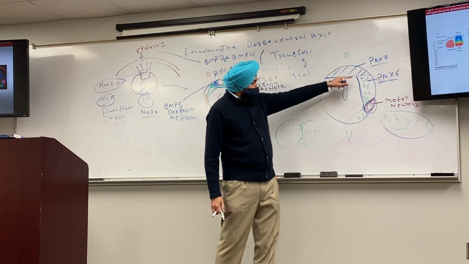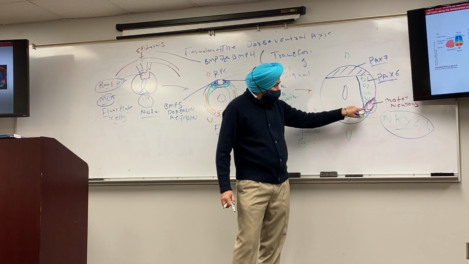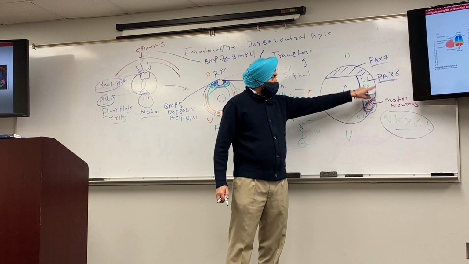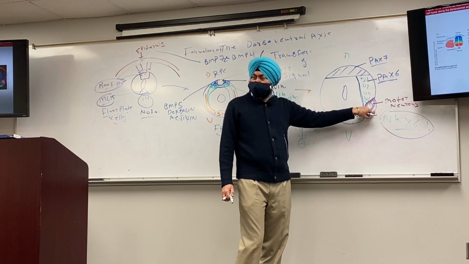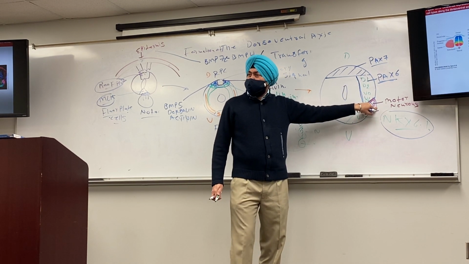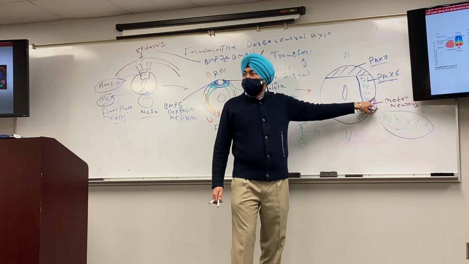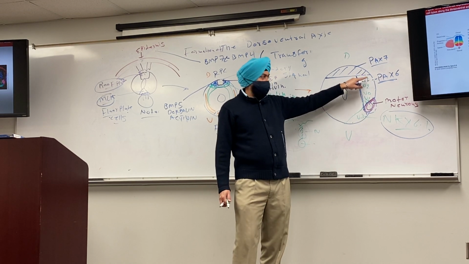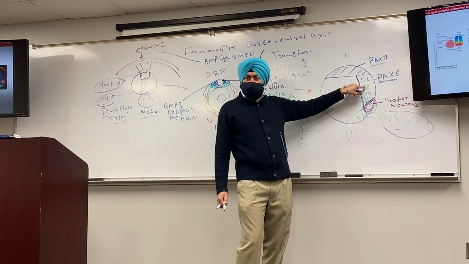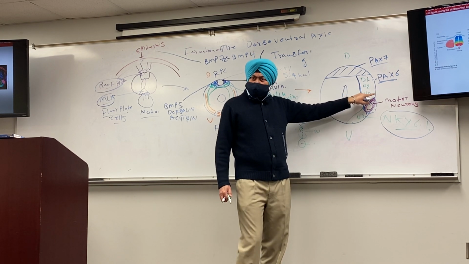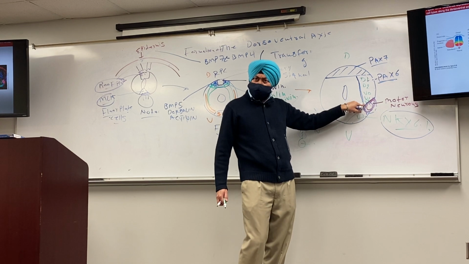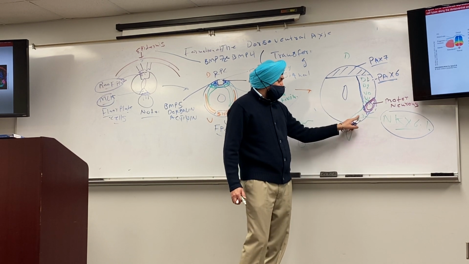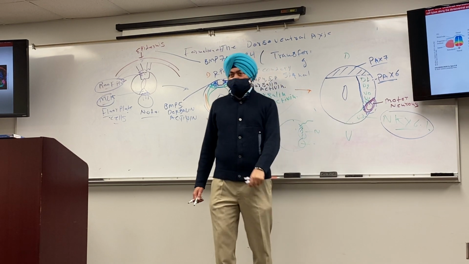So at the point where the cells show both PAX6 and NKX6.1, those will become the motor neuron. Depending upon the concentration, very high PAX6 gives you D1 interneuron, less PAX6 D2 interneuron, lesser than that V0, lesser than that V1, then V2. And very high sonic hedgehog gives V3.